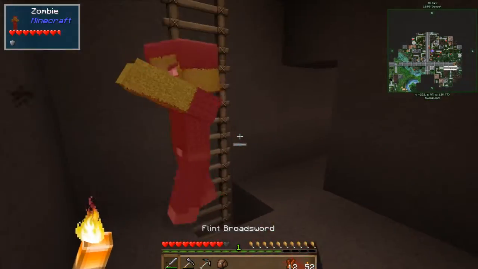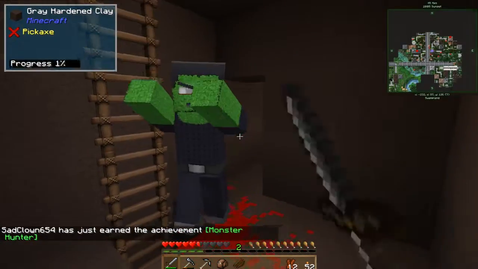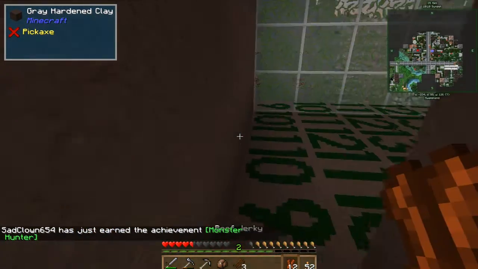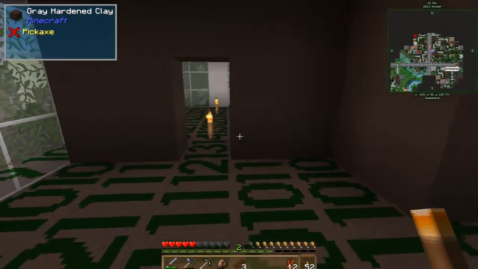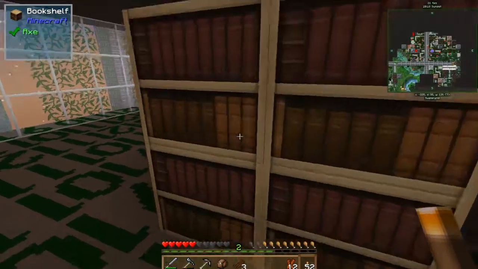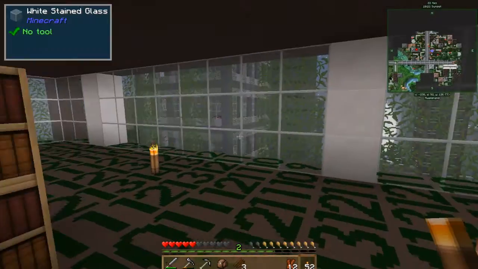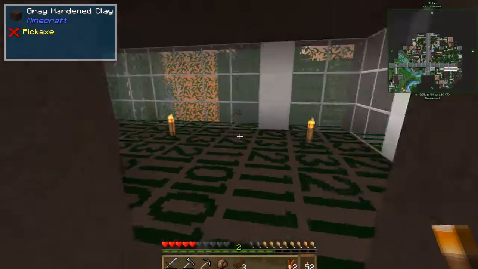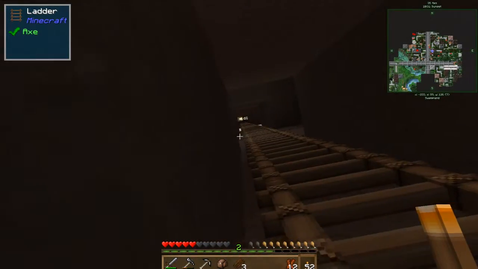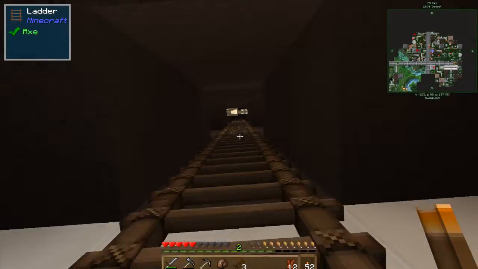Whoa! How? Whoa! Hello! What the hell? Go away! How? How the hell have you spawned in here? There's nowhere for you to spawn. That makes no sense.